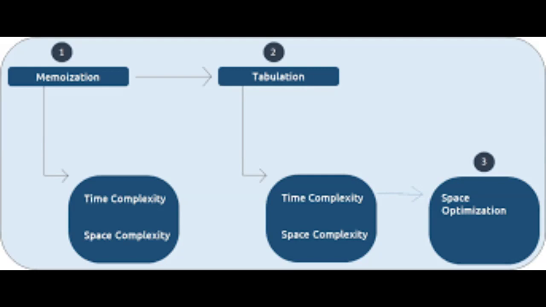Next, we can illustrate the tabulation technique through animation. The animation can display a table or array that represents the subproblems and their solutions. The algorithm starts populating the table from the smallest subproblems and gradually fills it up with the solutions in a bottom-up manner. Each entry in the table corresponds to a subproblem, and the algorithm fills in the solutions by iteratively combining the solutions of smaller subproblems until the final solution is obtained.